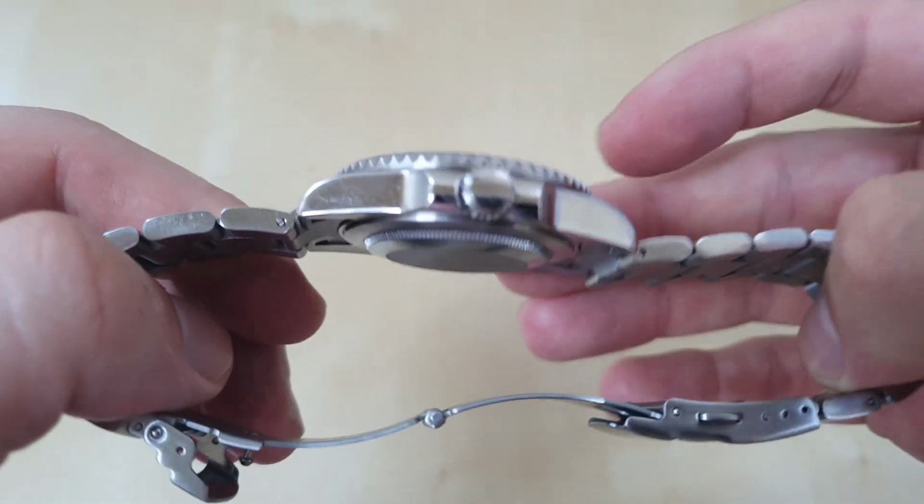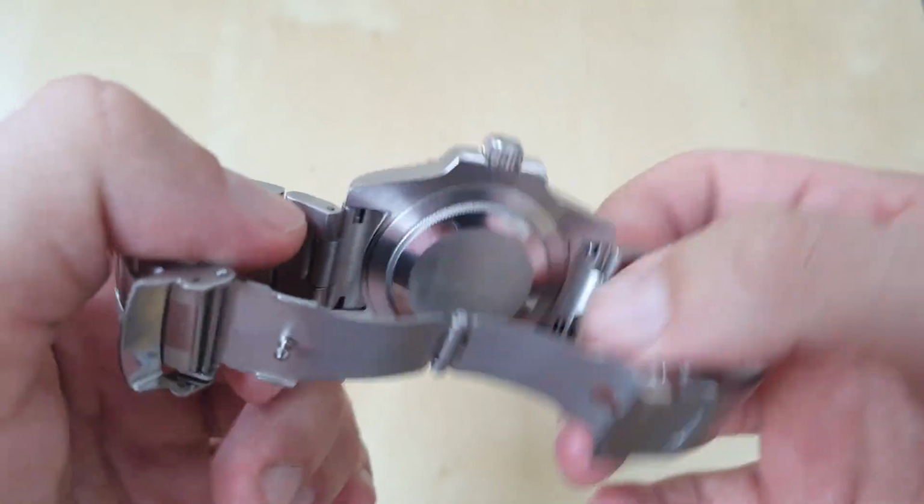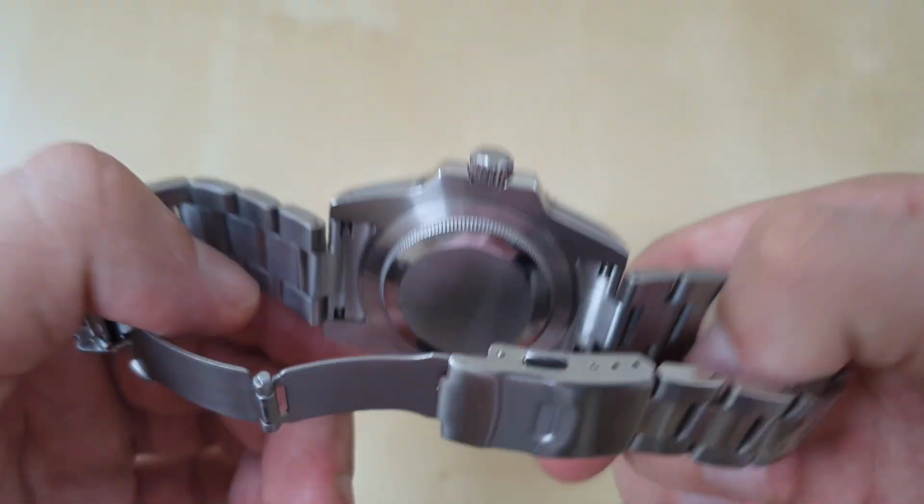So obviously the crown is not signed, unfortunately. And the case back, you couldn't get plainer. It has a Rolex style super plain case back.